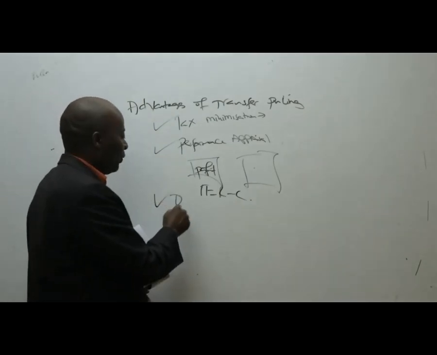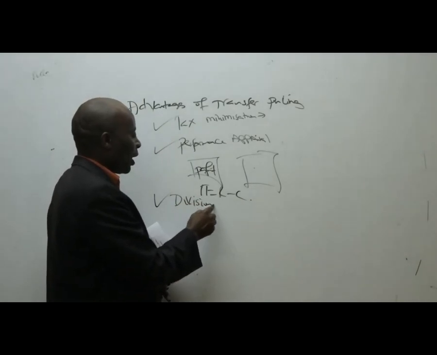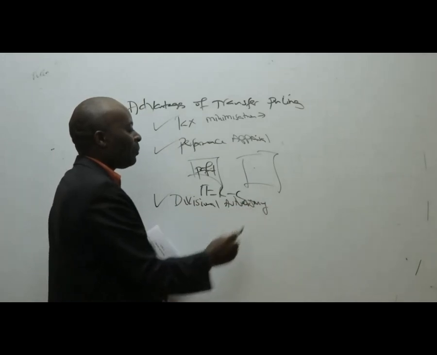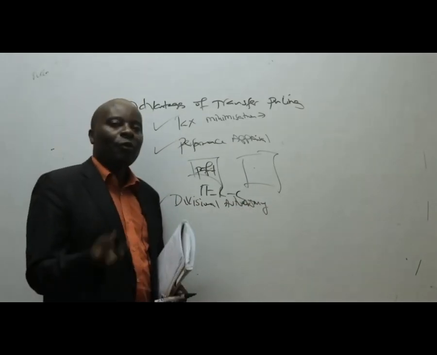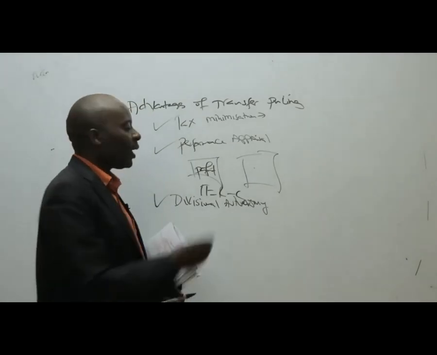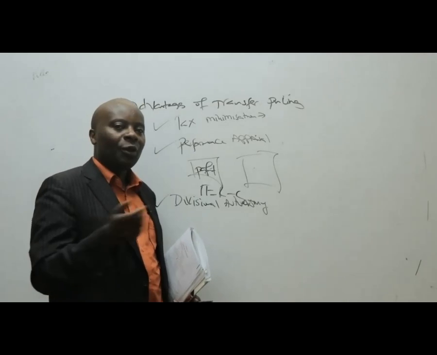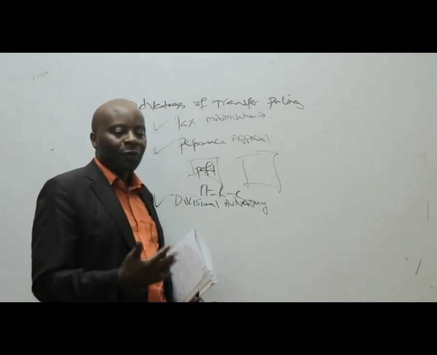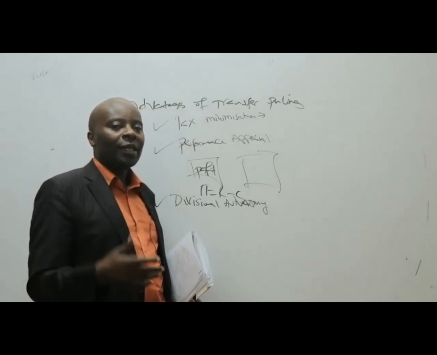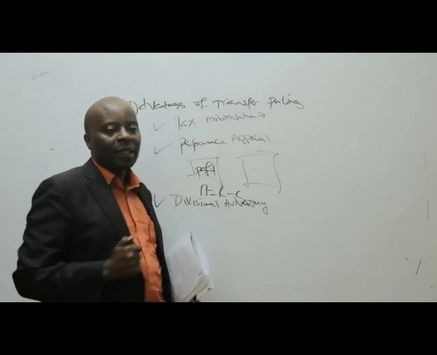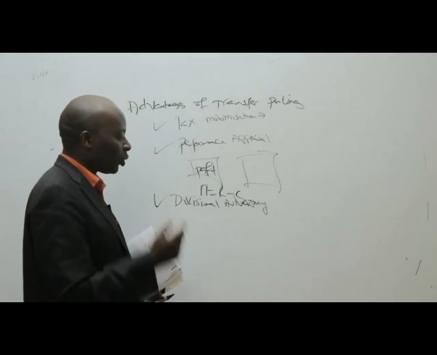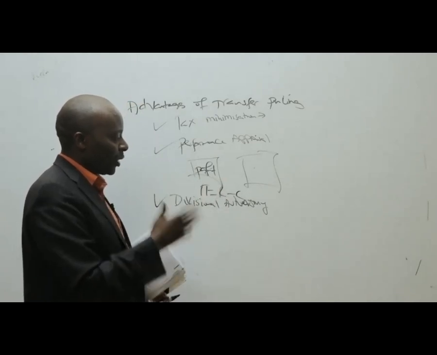Then we have what we call divisional autonomy, where we are telling these companies that if you feel this sister department is not giving you value for your product and you have a market for it, please go and sell out there. And we are telling the other sister department you don't have to procure from your sister department. If you feel there is a deal that you can get out there, go ahead and embrace that. Buy from out there. So these guys are able to make decisions independently.